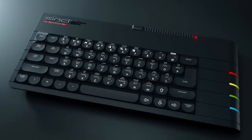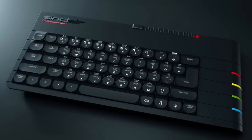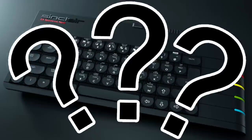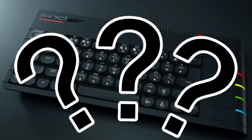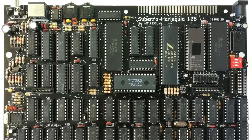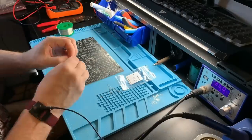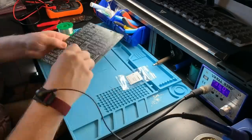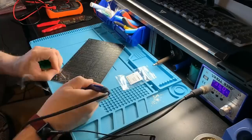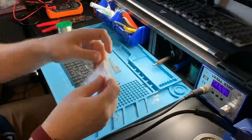So the question is, I think I want a Spectrum Next — what are my options? Well, the answer in its simplest form is: it depends. It depends on how much of a Spectrum Next experience you want. If you just want a modern Spectrum built with 100% brand new parts so it's nice and reliable, then putting together one of SuperFoe's Harlequin 128K kits will give you pretty much a vanilla Spectrum experience in terms of actual performance and capability, but with some nice extras too, depending on the revision you build.